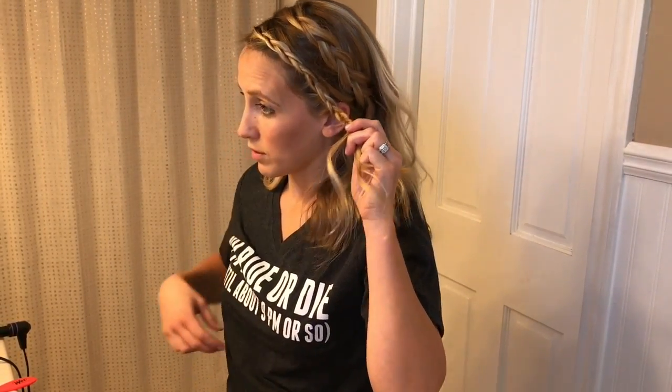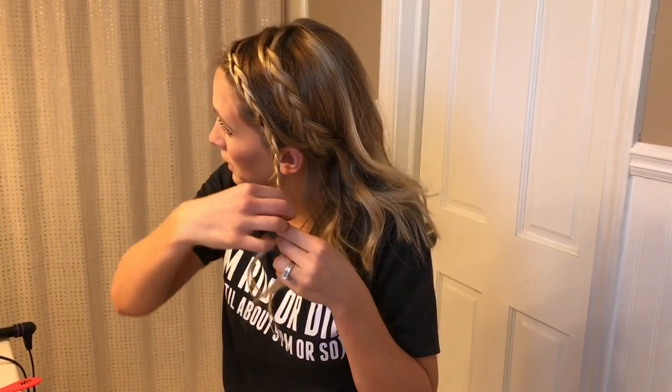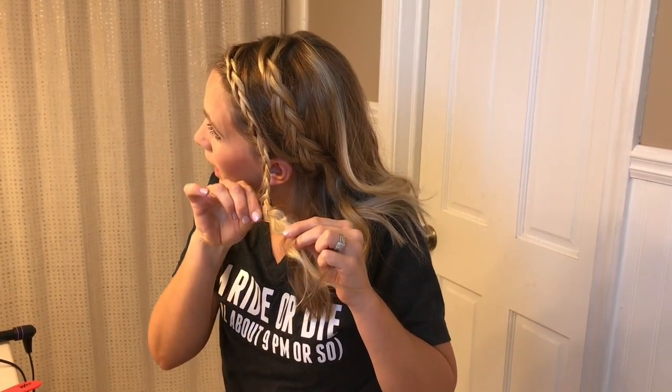Also, I don't know if in the picture my shirt is backwards, but it says I'm ride or die until about 9 p.m. or so because I'm basically a grandma and I go to bed really early. So a friend of mine picked this shirt up for me and thought it was appropriate.